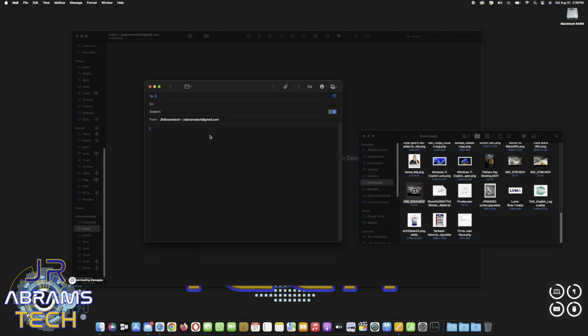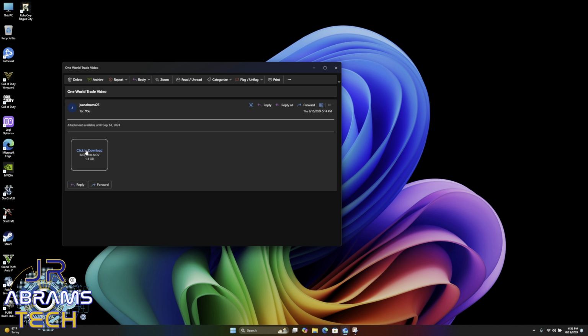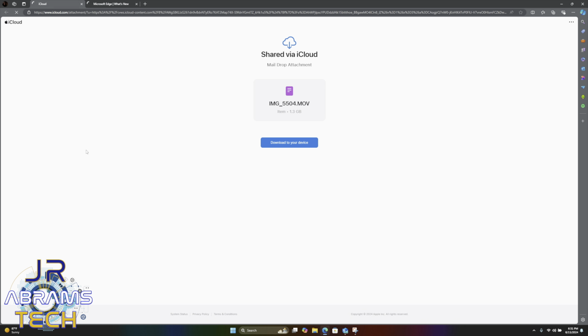Now, sticking with the email subject, I know most people don't like using Mail, but it does have some advantages over any other mail app out there. If you want to email someone a large file with the other apps, you probably get a message letting you know that it's too large and can't send it. Well, the Mail app uses iCloud to send large files up to 5 gigabytes. No more using third-party sites or Dropbox or even Google Drive. Just attach it like you would any other file in Mail, and it will handle it for you. A link will appear to the recipient so they can download the document.